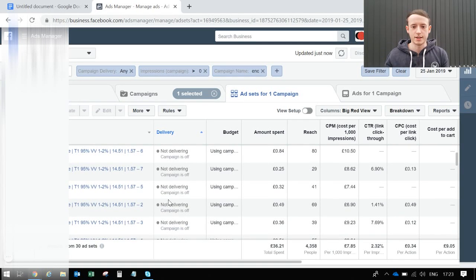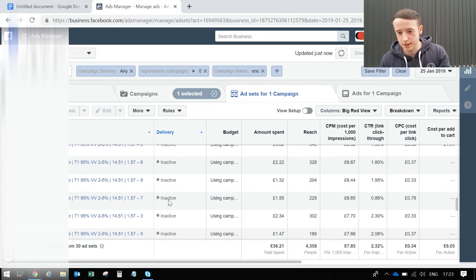So I'll just give you a quick example. If you had 10 £5 a day ad sets, you'll have a £50 budget and you will spend that £50 budget in that day, no matter which ones are performing and which ones are not. If you had a £50 campaign budget optimization across those 10 ad sets, one of those ad sets might actually spend £30. But if it's spent £30 on that ad set, there's a good chance that it's hitting the objective you set. So one might be £30, one might be £5, and the rest of your budget will be split out across the other 8 ad sets. And that's kind of how CBO works in a nutshell.